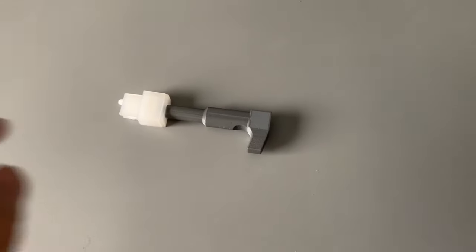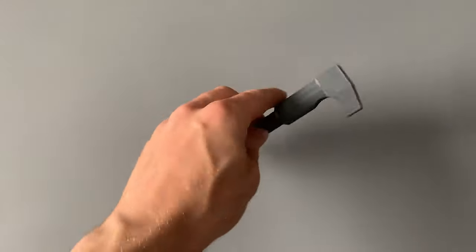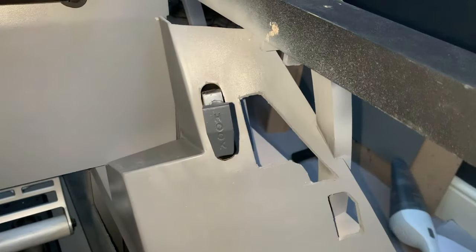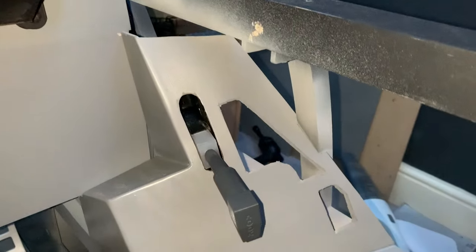The handle is then secured onto the connector. For the final install of the lever, I'll glue the handle onto the mechanism, but for now, it's just resting with friction. The securing bolt can be tightened to adjust the tension of the lever.